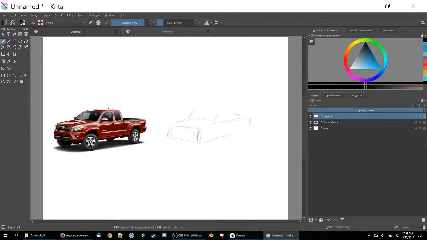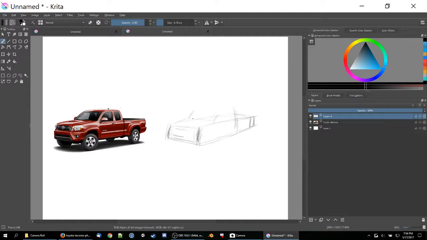Kind of like sketch this thing out as this block, and you can see what I'm doing is I'm changing it up a little bit. So the angle that I'm drawing this at is not going to be exactly identical to the one in the image, which is totally fine as well. I think that's going to be a little bit more dynamic. And say, okay, that needs to come out a little bit more over here.